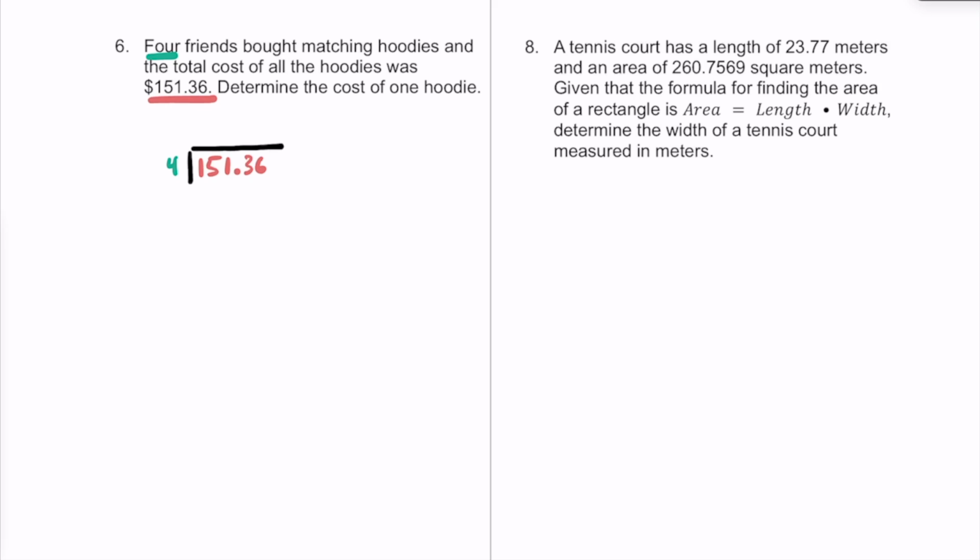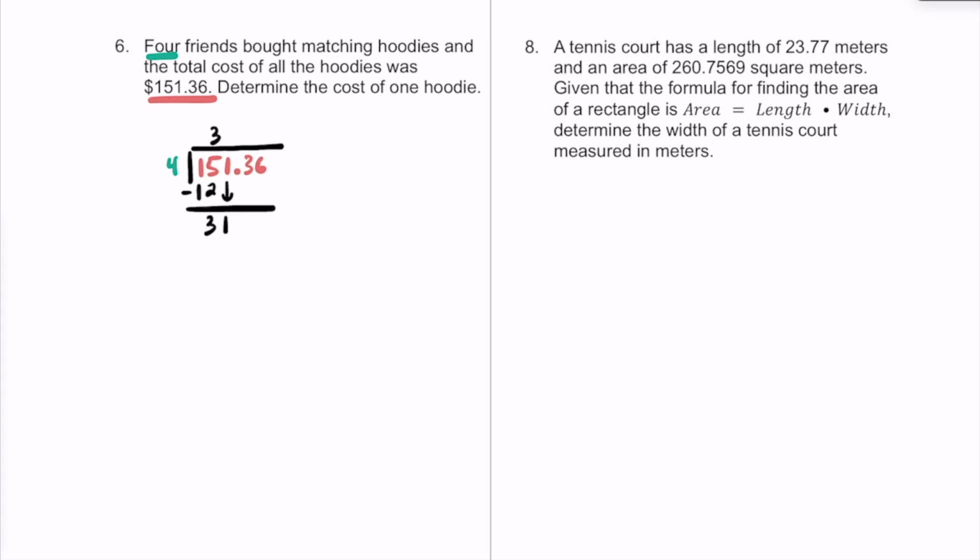All right, so does 4 fit into 1? Nope. Does 4 fit into 15? Well, I think it fits in not 4 times. 4 times 4 is 16, so let's go with 3. So 3 times 4 is going to be 12. Okay, let's see if this remainder is less than 4. Now 15 minus 12 is going to be 3, which is less than 4, so that's good. So let's keep on going here. Let's bring down the 1 and just repeat the process.